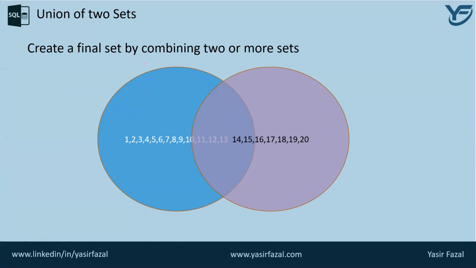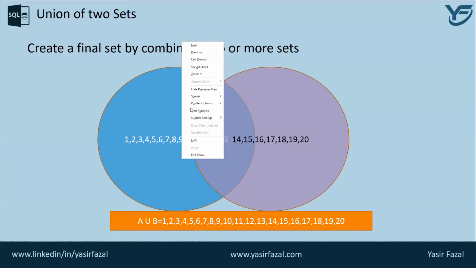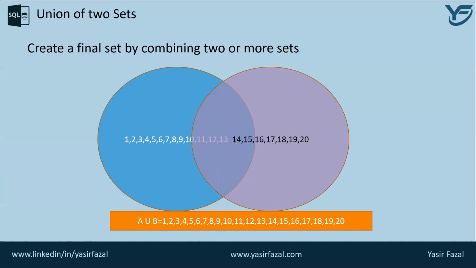So this is called the union of sets, and the resultant set will be named as the union. So what shall we get? We shall get A union B, and all the numbers that are actually present. So here is the set A, and here is the set B, the red highlighting button, and the U actually denotes the union of the sets, and the resultant set is this one, 1 till 20.